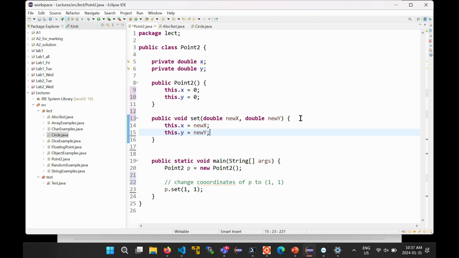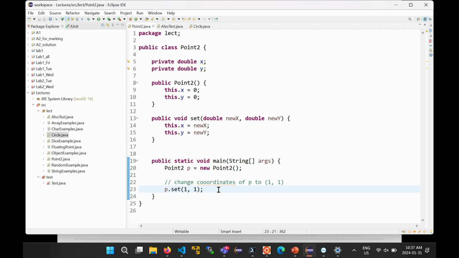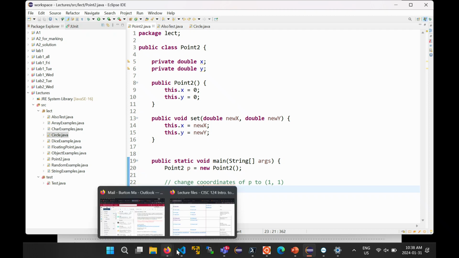It's the method that changes the x and y coordinates of a given point, right? Down here, right? Now when you call set, if you were to be able to look at the x and y coordinates of P, you would now see that they are in fact 1 and 1, right? But we don't have a way to look at the x and y coordinates yet inside of this class, so we have to wait a minute before we do that.